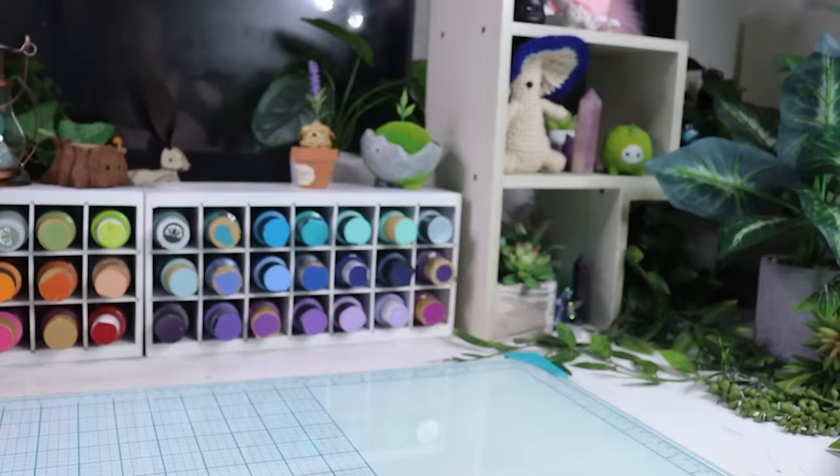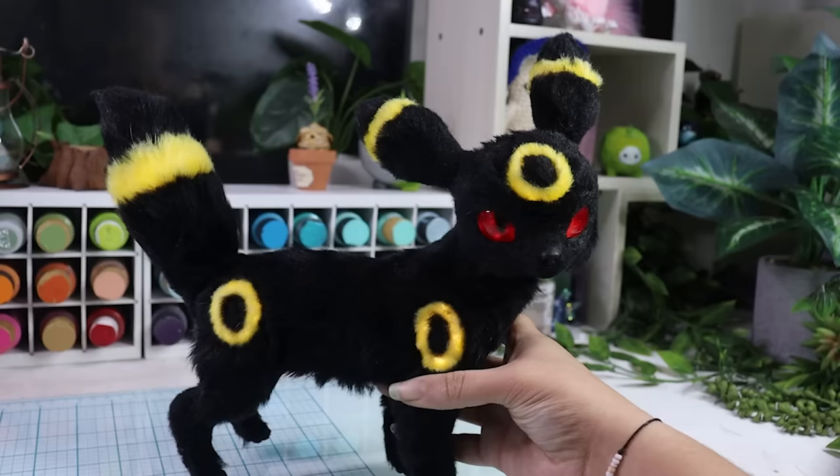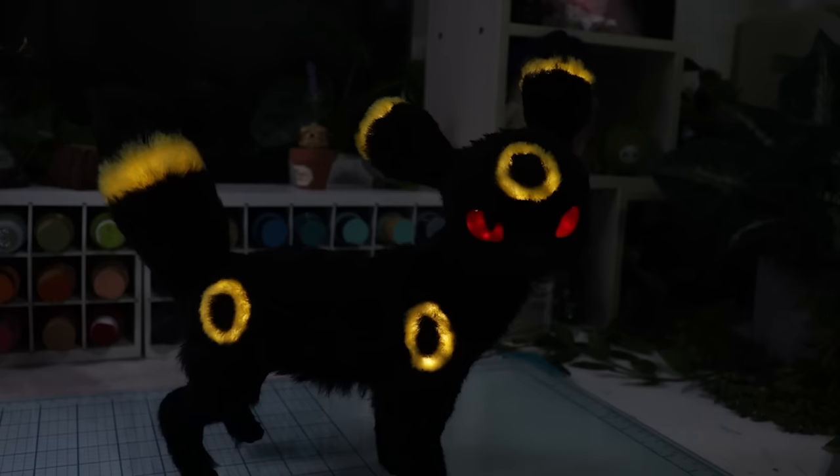With the final bean painted, Umbreon is done, and I adore the end result, and the lights just take him up an extra notch. So let's check out that final montage. You can't see it, but his nose is here and I'm booping it.